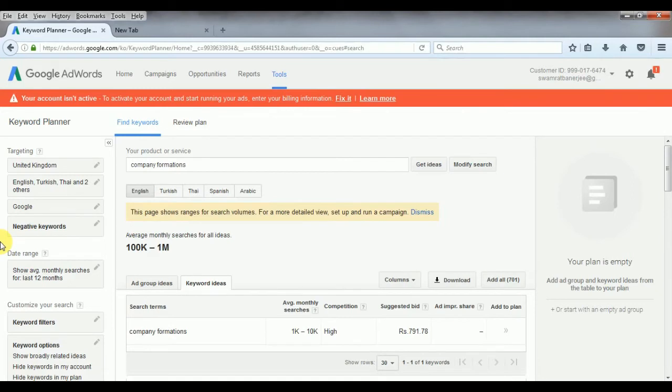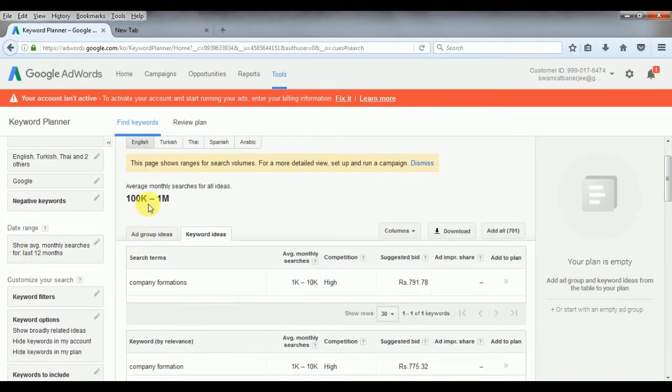After that you can see that average monthly search is 100k to 1M, which is very good. But in here you can see the suggested bid is 791.98 rupees for 1 click. Mind it.